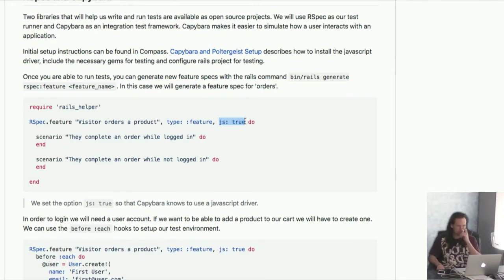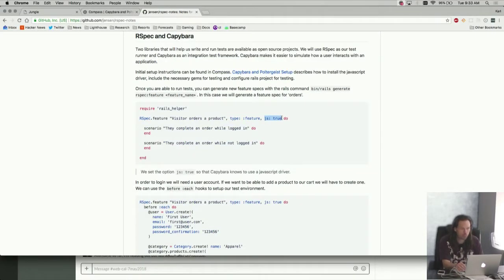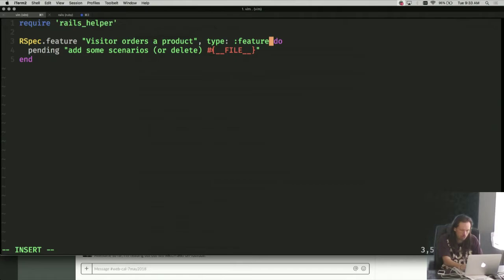So is anyone not clear on what a headless browser is? We're good on that, right? OK. The headless browser we're using is called Phantom.js, and we just need to make sure that's enabled for these tests. Every time we bring these tests up, it has to bring up this software, which takes a few seconds. So we don't want the tests that don't need that browser to load the JavaScript driver we set up in that previous assignment. So I'll add that here as an option, JS is enabled.